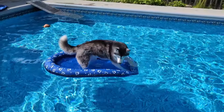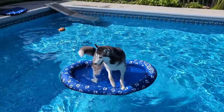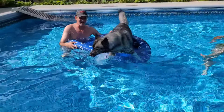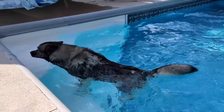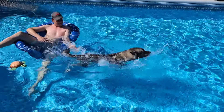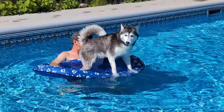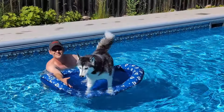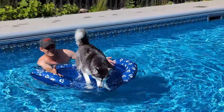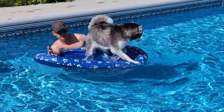My dogs love to stand on pool floats. They don't very often lay down on them, but they do love to stand on them, float around, and use them to jump off of. Eleanor likes to jump on and then jump off of them as if they're her own personal diving board she can use wherever she wants in the middle of the pool. This one held up to her doing that really well. For reference, my dogs are all between 40 and 52 pounds, and this float held up to all of them, even though they're pretty much standing on them instead of laying down.